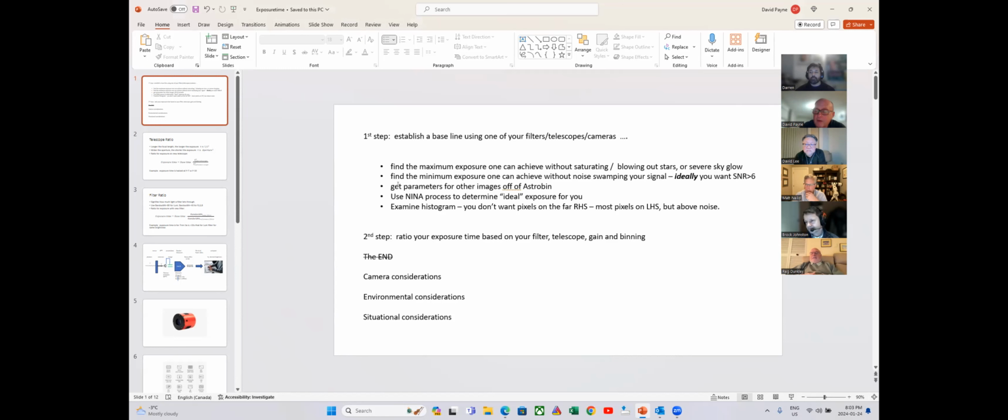Speaking of histograms, Dave, there's a variety of ways you can get your histograms. I think various programs, FITS Liberator and other things, generate a histogram. What do you use? Well, Nina gives it to you frame by frame, just like SharpCap does. Does ASI Air do that or no? Yeah, it'll do that too. They all do histograms. So whatever you're using to take the pictures should be able to give you your histogram.